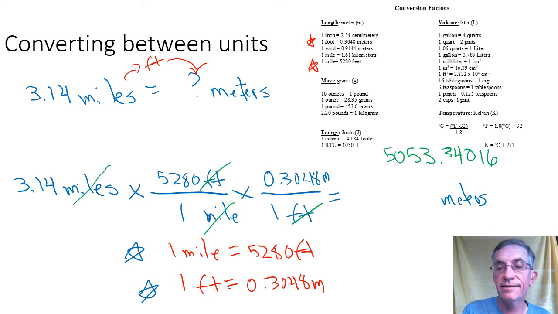Did you get that on your calculator? I hope you did. Now, that number has way too many digits. So how do we round? Oh, you just look at the number I gave you. 3 sig figs, I think. So I want you to round to 3 sig figs in your answer.